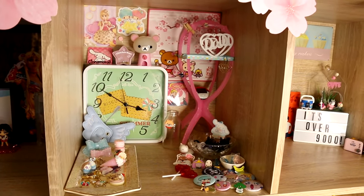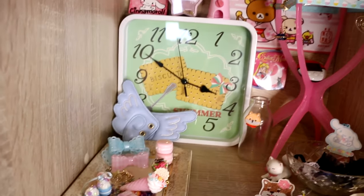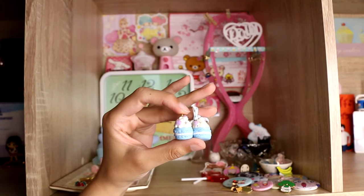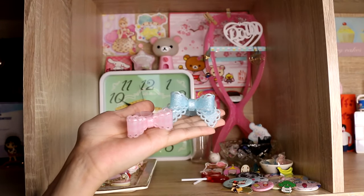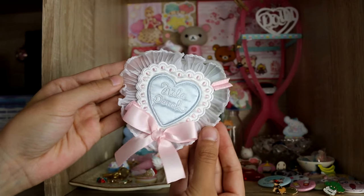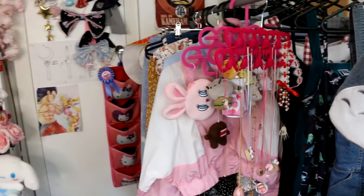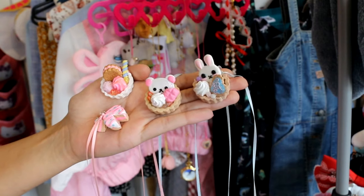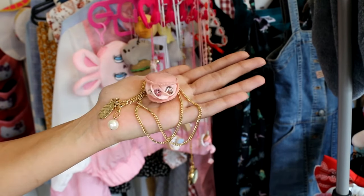This is where I keep some of my accessories — I just got these cubby holes super recently so it's not fully decorated yet. Here's a quick look at all the stuff in here: some lolita accessories and cute bits and bobs. I'll show you some of my favorite items. These are some little cute mini macaron earrings that I made from polymer clay. These are some lovely chunky rings I got from Closet Child, a super cute pendant I bought while in Japan, and a super adorable Nile Perch pin which is also a hair clip. Here are some necklaces I made out of polymer clay and resin — I adore making my own jewelry to suit coordinates.